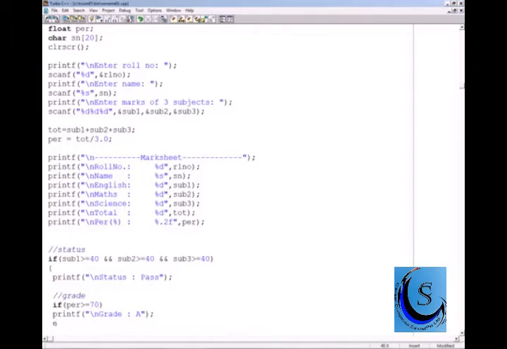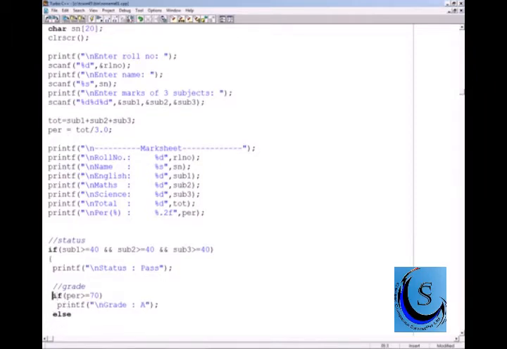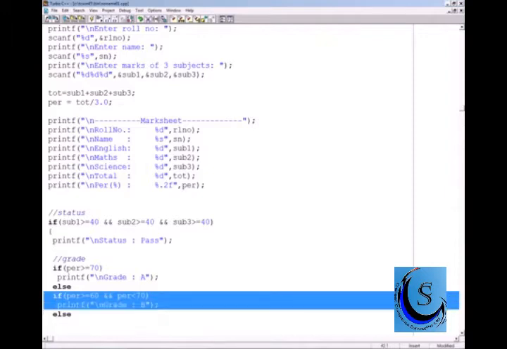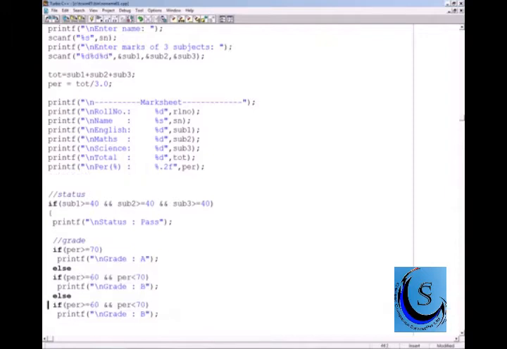Else, if percentage is in between 60 to 70, then B grade. If it is in between 50 to 60, C grade.